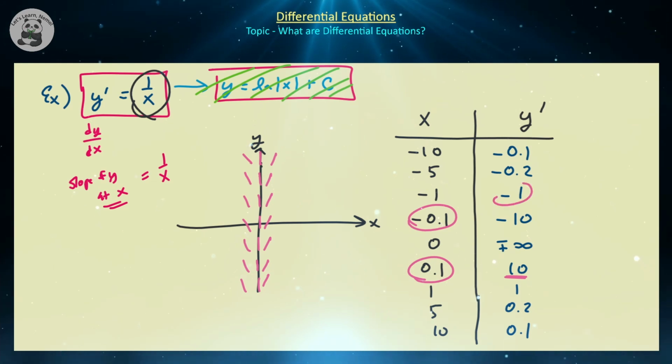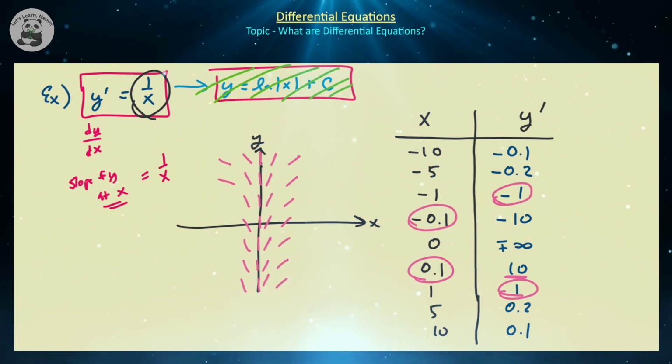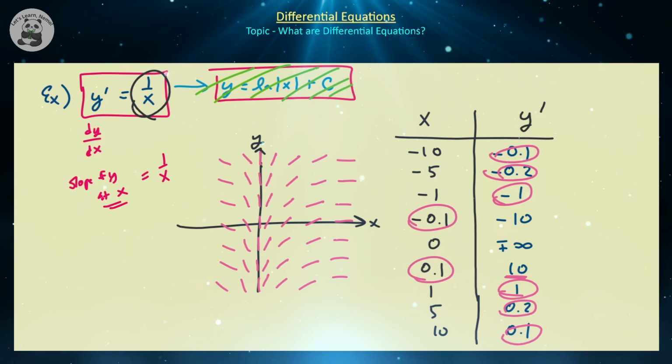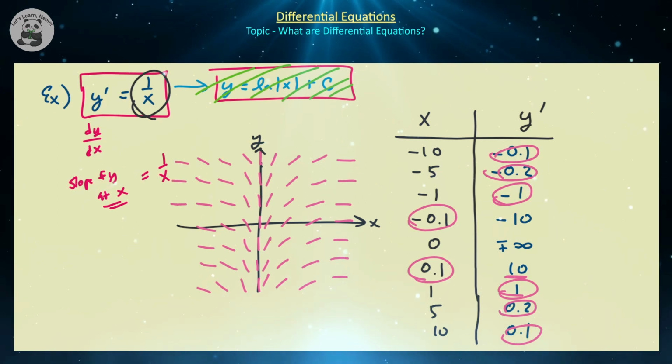And as we get farther away from 0, the slopes start to shallow out. On the right-hand side, it's still positive. On the left-hand side, it's still negative, but it's not as negative as it used to be. And then notice that the slopes are getting close to 0. So almost horizontal, practically horizontal, but not really horizontal, but I'm sort of stretching my lines out so they have that shape that they're supposed to be hinting at, right?